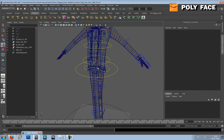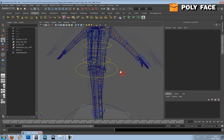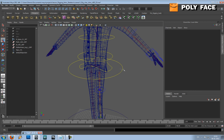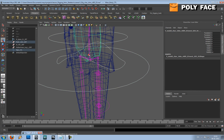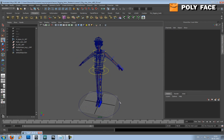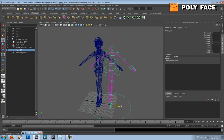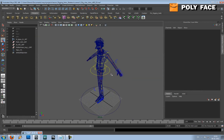Okay, so it's because when we made the spine, this joint should also have the point. It should also be a point constrained to this controller. So we're gonna select the controller really fast. It's a minor fix, and then we're gonna select the joint, and we're gonna go to constraint, point constraint. Let's see if it works. Yes, and then it moves the whole rig, and this is what we want. So that wraps up this tutorial.